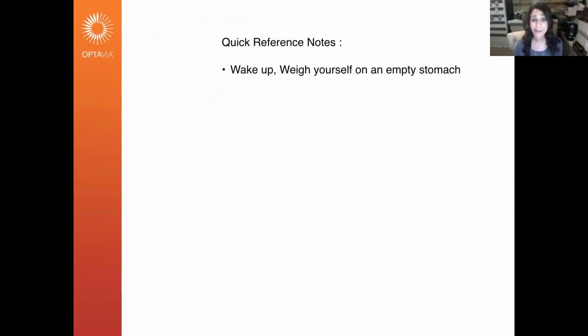When you wake up on day 1, I want you to make sure you empty your stomach, go to the restroom, strip down, and weigh yourself, okay? We don't want you weighing in throughout the day. You're going to weigh more at night, so don't weigh yourself at night and set yourself up for that. I highly recommend after you get that first weigh in, put your scale away. Don't mess with the mind game that it plays with you. Don't even allow it. Let this be a brand new experience for you.